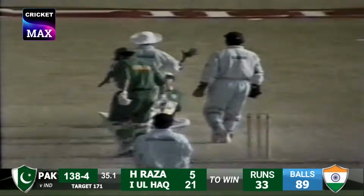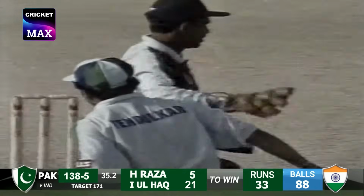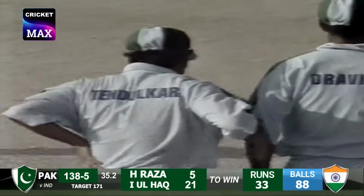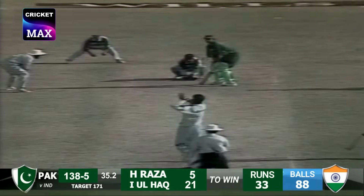He's taken him. That's beautifully bowled. Turn, bite, bounce, just about everything. Tendulkar got there, and Nilesh Kulkarni picks up wicket number 2. Hassan Raza's gone.